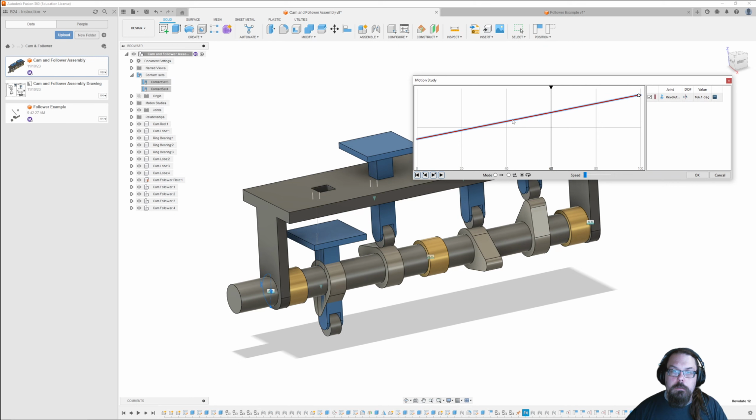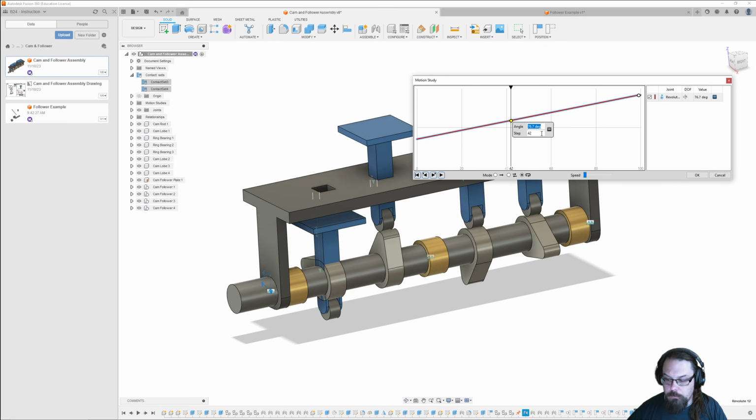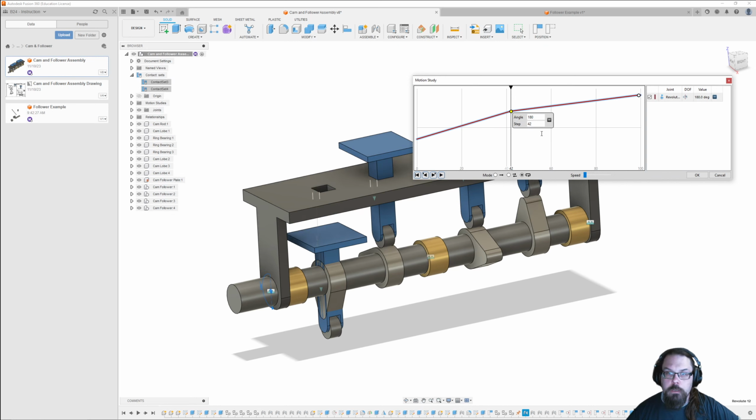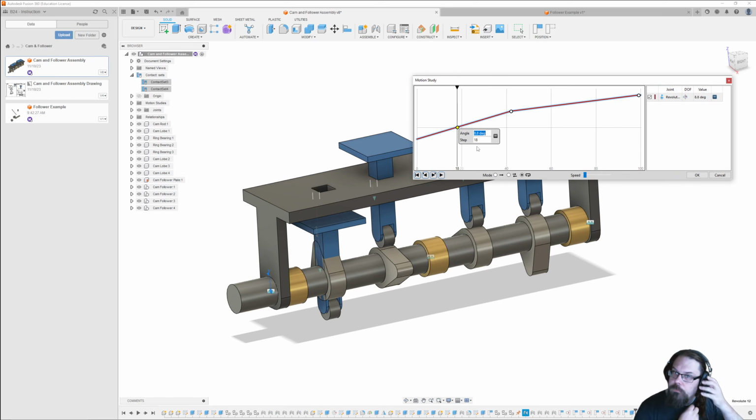We can add points along this path. So at the end, we needed to be at 360 degrees. If we say that for whatever reason, this needs to be 180 at this point, you can see that the profile here is changing. And this is very similar. You can think of this as something very similar to a step displacement diagram. And so you can change the speed of actuation of the joint at different moments in time along this profile.